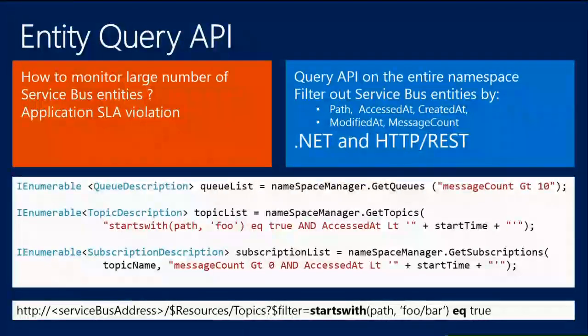So all the metadata we have in the system, you can do these OData style queries again, so you can get fairly rich information about your system, specifically if you have a lot of entities to manage, which is the case if you're building complex systems, for instance, M2M scenarios, or where you need to have a lot of topics, a lot of subscriptions, where we're talking about dimensions of thousands of entities. Then it's always useful to get some insight into what's going on, so you can go and run these queries, and that's also very useful, obviously, if you want to build some tooling that's similar to what we give you in the portal.